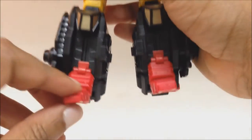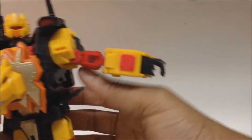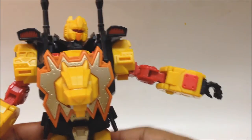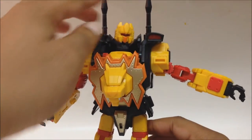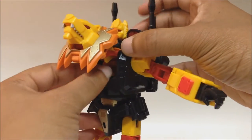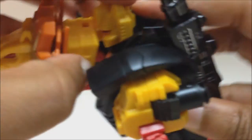And yeah, he does have some toe articulation, the left and right on his toes. And that is about it. And these side panels do move up and down or bring them down like that, whatever, what have you. So, hold on, this combined mode head is giving me some issues right now. It's not the lower.